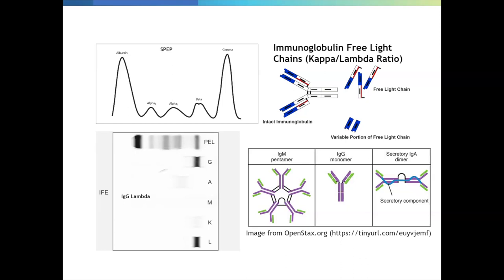So the upper right quadrant here is specifically referring to the immunoglobulin free light chain assay. There are a number of different proprietary assays out there. The first one on the scene is called the Freelite assay by a company called The Binding Site. Ultimately, what they're taking advantage of is the fact that, as I pointed out in these earlier constructs, we have a light chain bound to a heavy chain, and that's where most of our light chains circulate, but we also have soluble free light chains. As it tells you, there's no heavy chain bound to it.